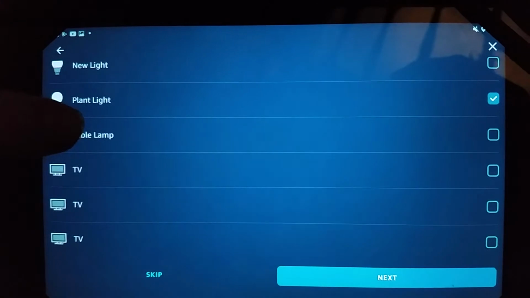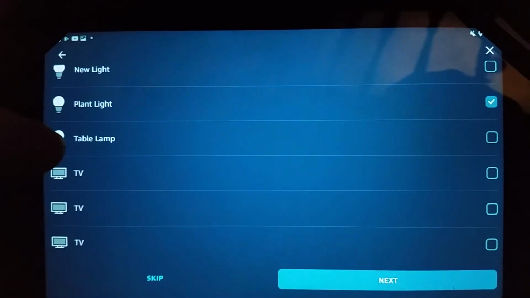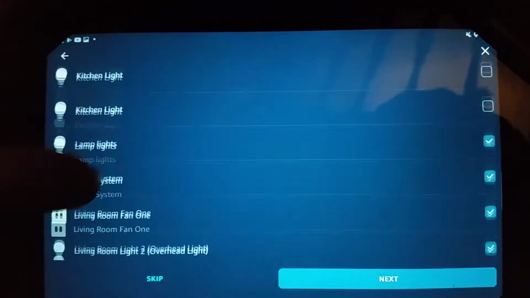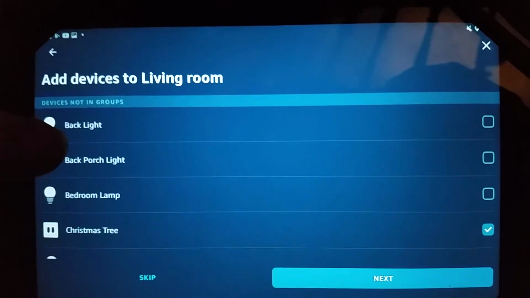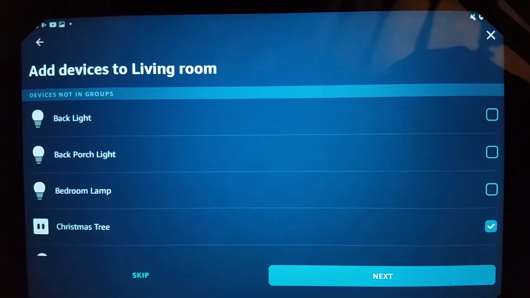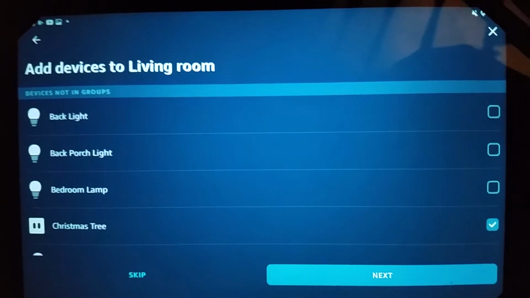And I'm not going to do the TVs right now. One of the TVs is in the bedroom. The other's in the kitchen. The other one's in the living room. But the one in the living room's not set up. But actually, none of them are. It's just they have external devices. That's not important. All right.